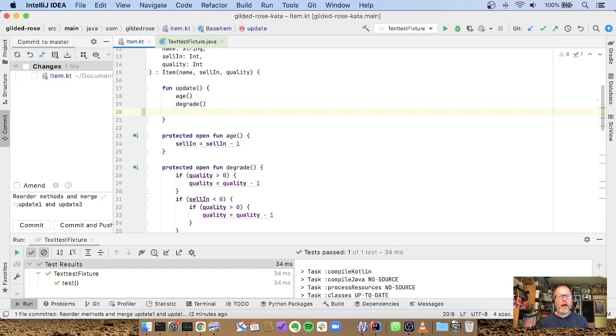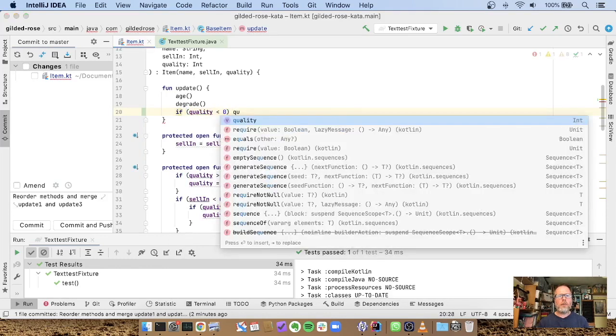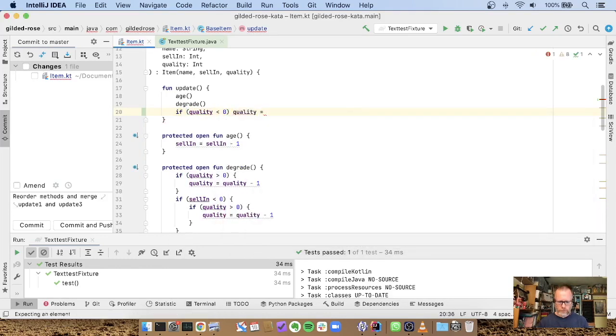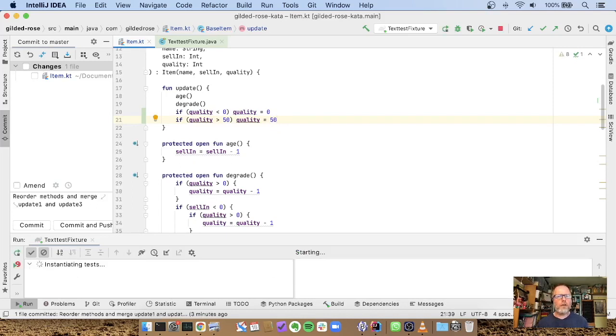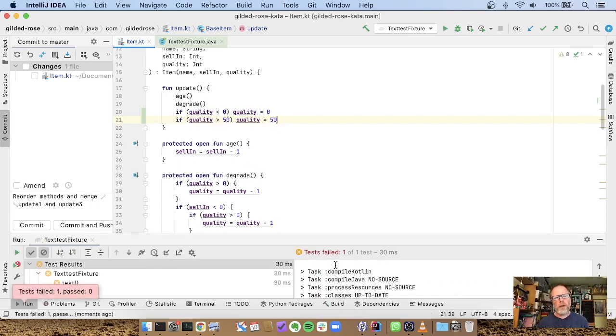Let's say if the quality is less than 0, quality equals 0. And if the quality is greater than 50, let's set the quality to 50. Because if we get that right, that will allow us to remove lots of this irritating code, but we haven't got it right.